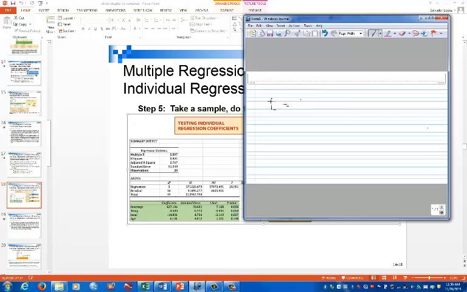The test statistic, for the case of the mean, we calculated a mean value from the sample and subtracted the mean of the population, divided by s over the square root of n, which we call the standard error. In this case, the equivalent is our result from the sample, b1 or b2 or b3, subtract the beta 1 value under the null hypothesis, which is 0, and divide by the standard error, the standard deviation of the b1. And that is your test statistic.